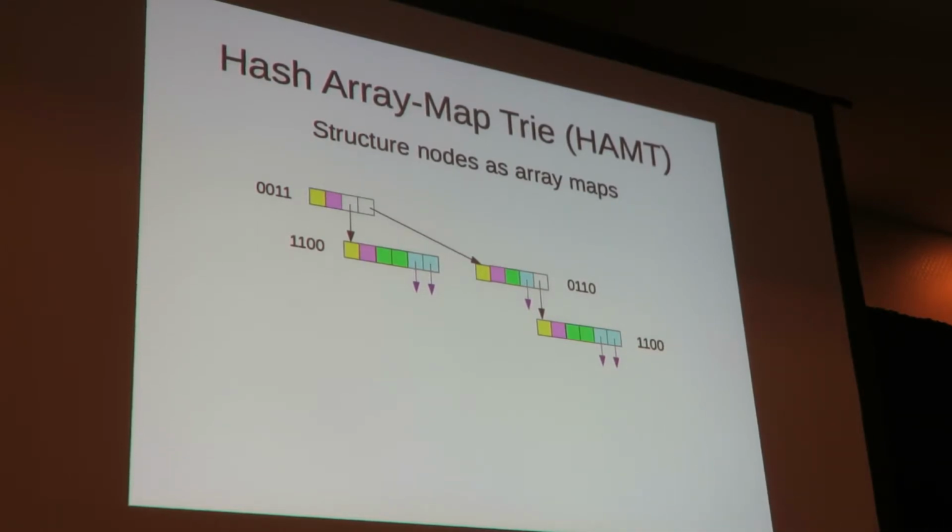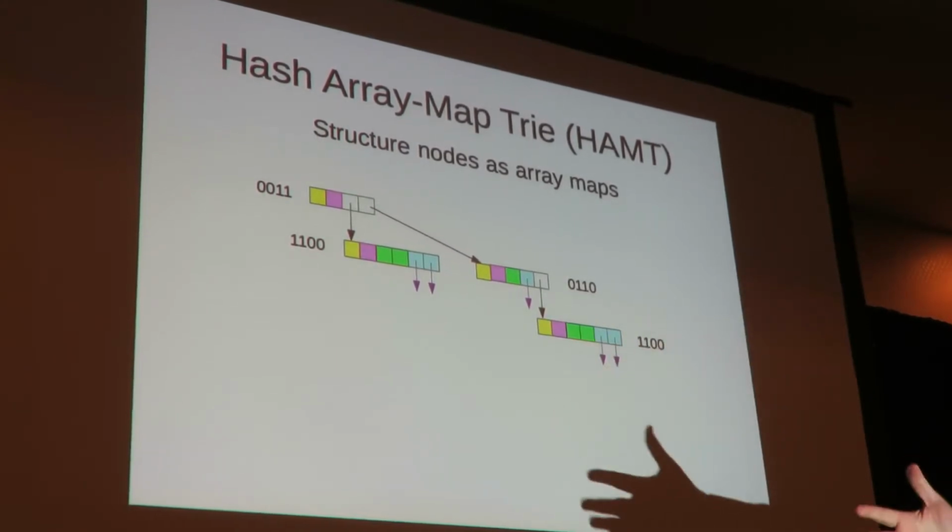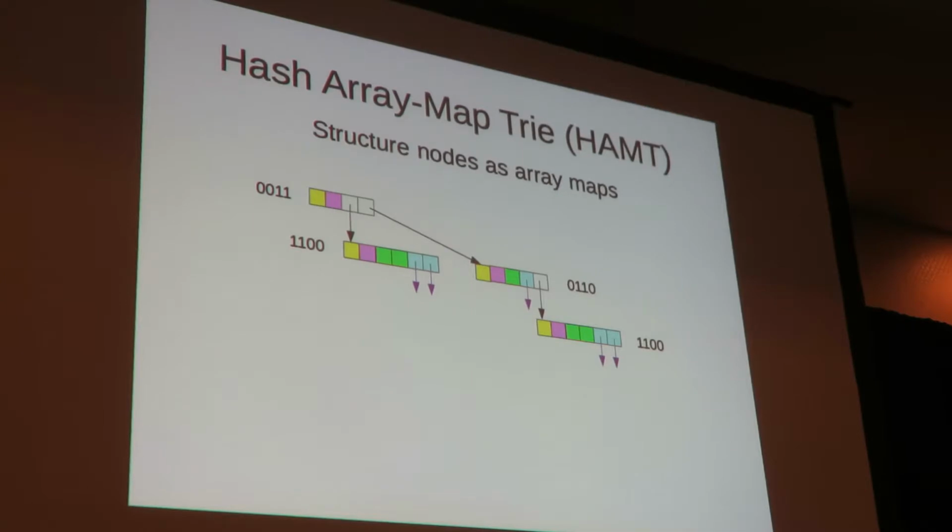Is it always the case that the first 2 bits are the inverse of the second 2 bits? Yes, that's a constraint. This is not as compact an encoding as it could be. I'm using more bits than I have actual information, but it's simpler to decode. Okay, so that was kind of the big step, going from the last slide to this slide. Did I lose anybody terribly at that point?